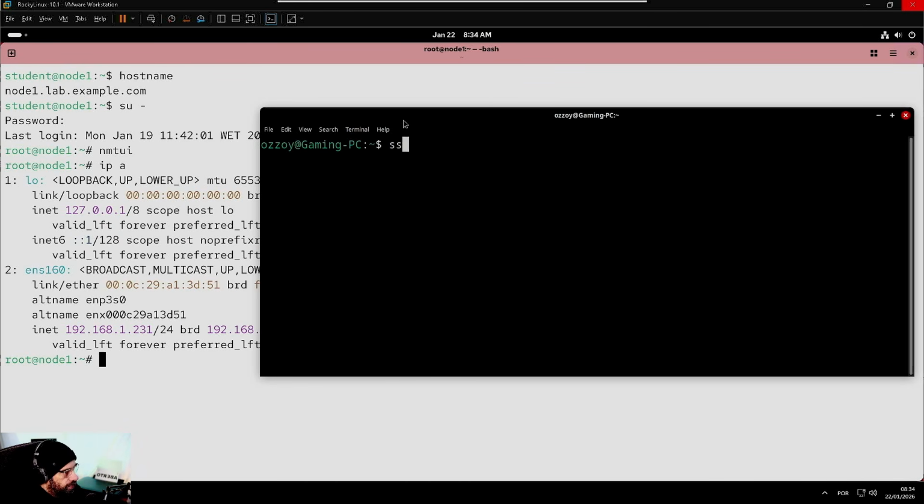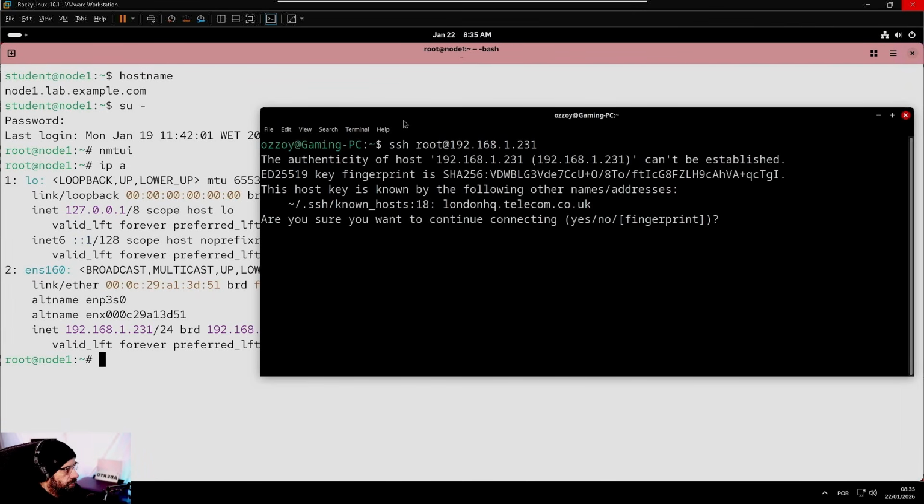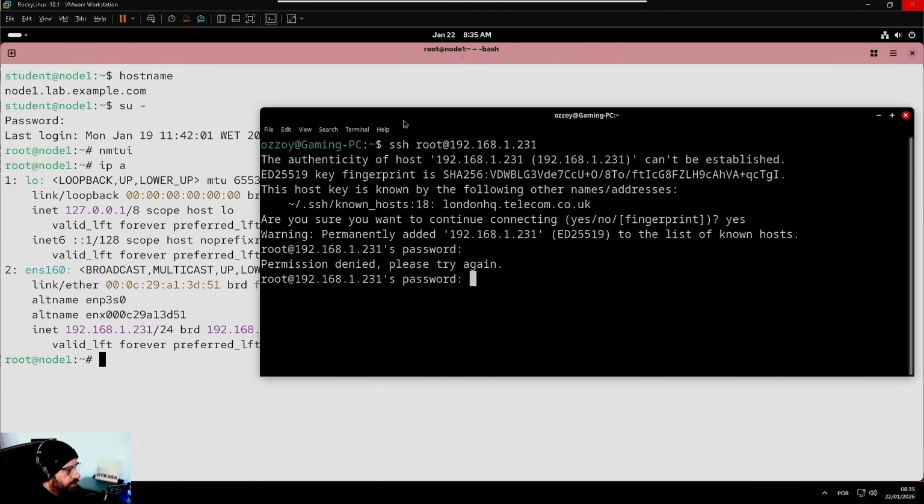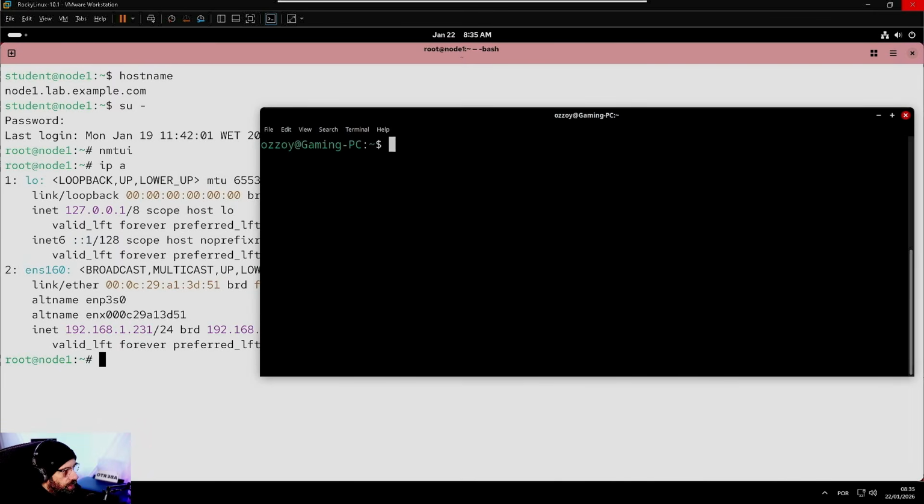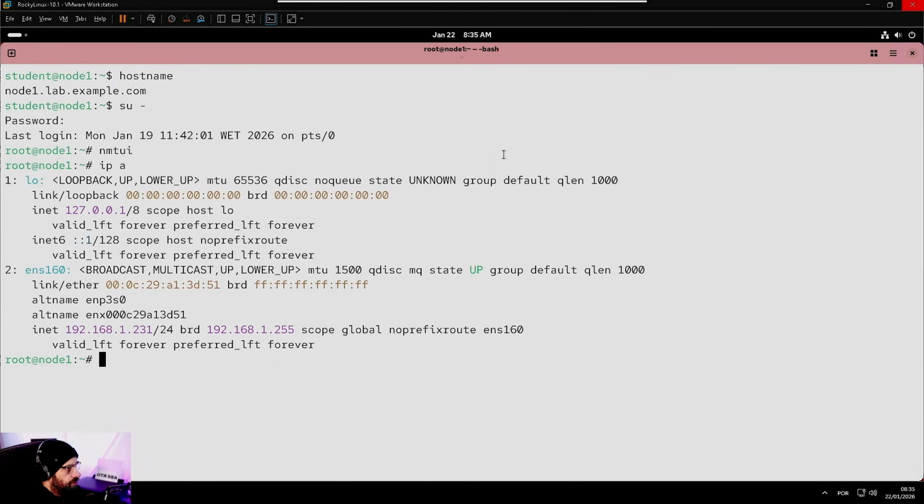And I'll try to do SSH. Let's do root at 192.168.168.231. I say yes. I type in the password that I know is correct. And you just get denied because, as you know, root access is not enabled by default through SSH nowadays, which is a good thing. Now, going back to the physical console of your machine, of your workstation node or whatever they call it. Don't have to change SSH.